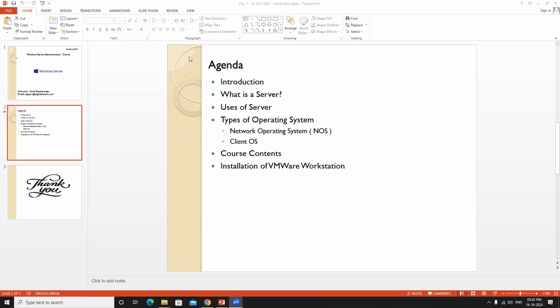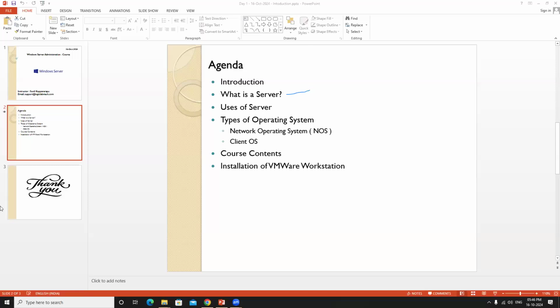So let me go with the first basic term. What is a server? To be more simple, what is a server on a high level or in simple words? Is anybody who wants to speak in the session now, understanding the term called server? Please raise your hand. Not too technical jargon, just simple words about understanding a term called server. Is anybody who wants to have a discussion? Please raise your hand.